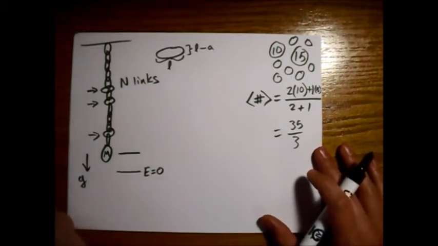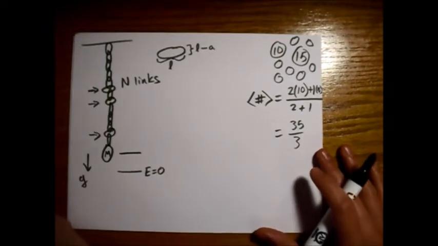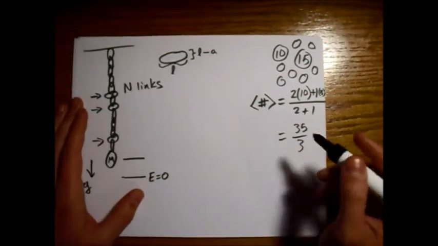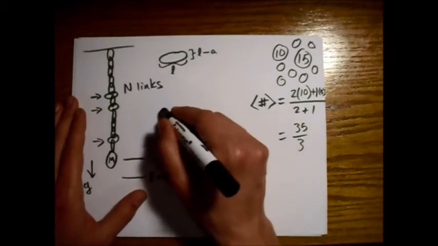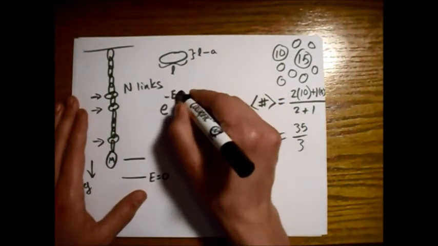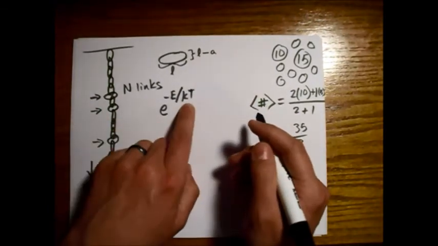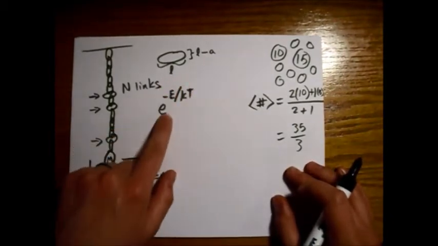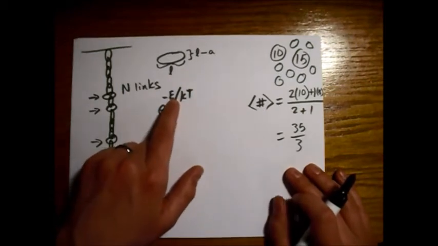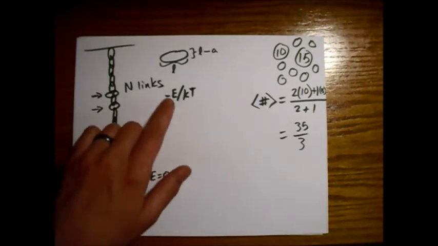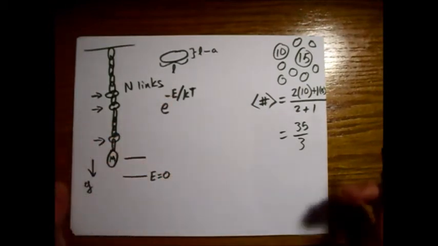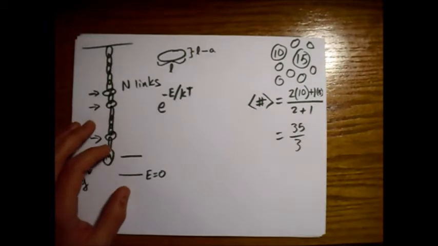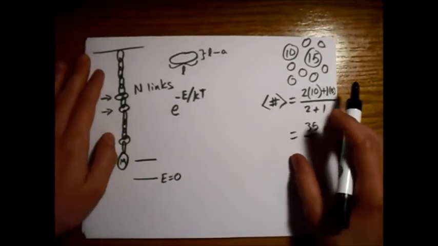So we need to know what are the different probabilities of these microstates. And what we know is that the weighting factors that we're going to be using are the Boltzmann factor. So the Boltzmann factor looks like this: e to the minus the energy divided by the Boltzmann constant times the temperature in Kelvin. So this is a weighting factor. It depends on the energy, and temperature will be the same for all of them. So really what matters, going from looking at one microstate versus another, is the energy. All right, so we need to know the energy of each microstate.